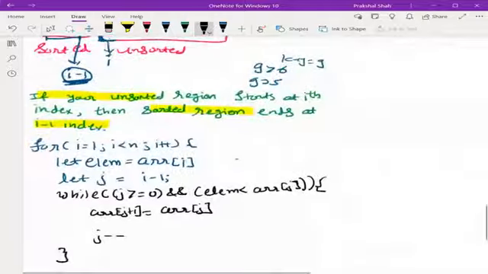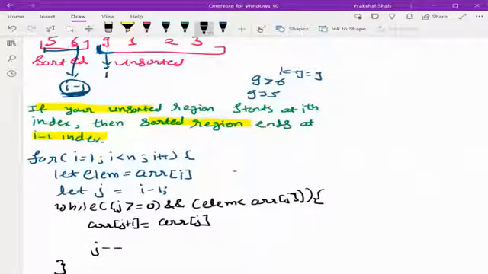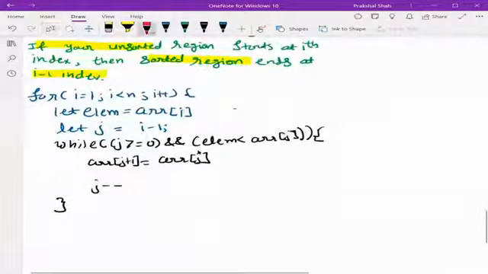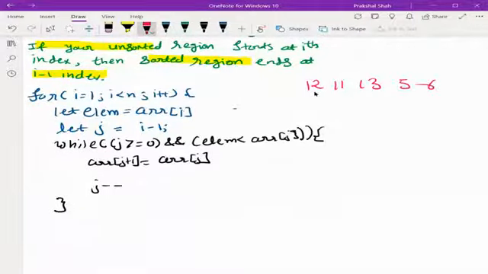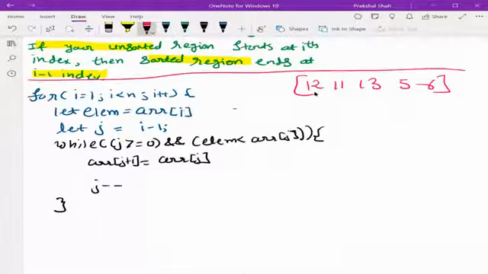See, whenever you have 5 6 9 1 2 3, you started with this particular element, 6. In the first iteration, first go, you compare whether your element is less than array of j or not. Okay, so let's take another example. Let's say I have my array as 12, 11, 13, 5 and 6. This is what my array is. For this particular code, I'm doing the process of it.